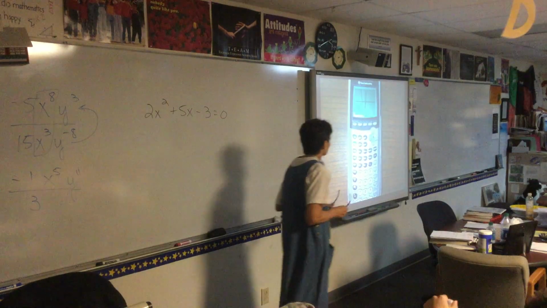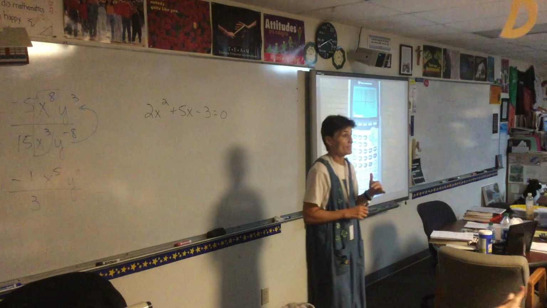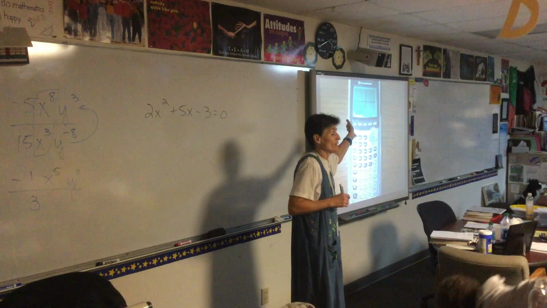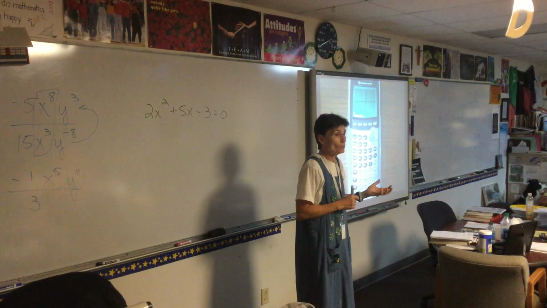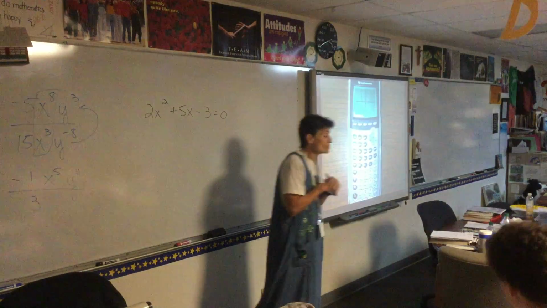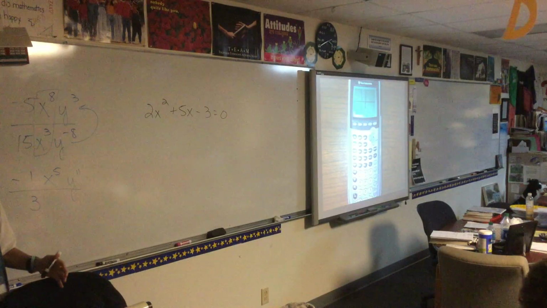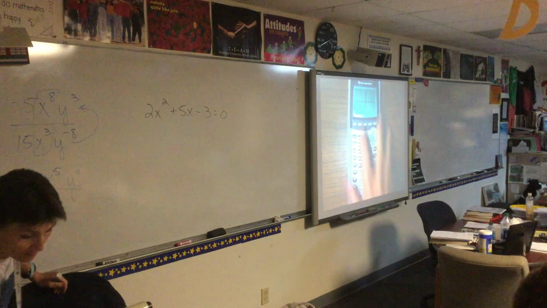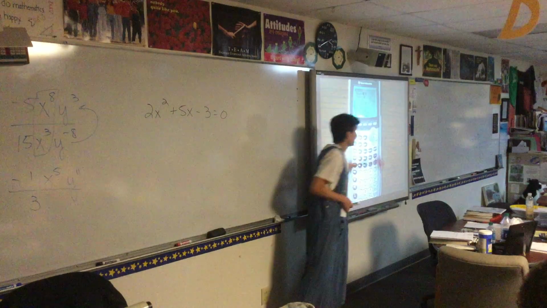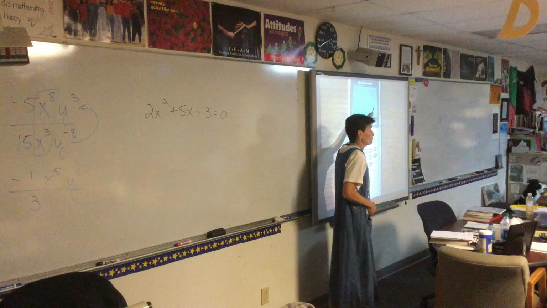Now, you did it all. Okay, we have all kinds of possible issues, and we need to talk about these, because some of you are lucky. I'm lucky, I hit it and I got my picture. I'm good. But the next problem I do may not work out so well, so I have to know how to deal with it no matter what. So those of you that have an error in your window range, I want everybody to listen to this because it's going to happen to you at some point. I need you to go to the button that says window, right there. It's right next to the y equals button in the top row. Go to the button that says window, and it tells you how your window is set.